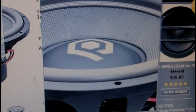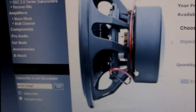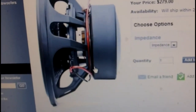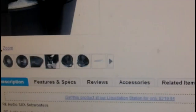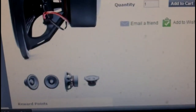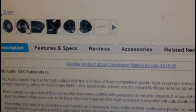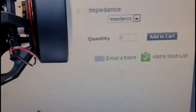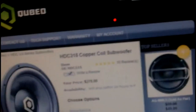I hate the new dust caps on the AQ — I wish they had the old ones back. I'm not abandoning the Sonys, just taking them out for now. I'm going with two 15s. I really want the RE because it looks better, but I'm also considering the HCC3. I really hate the new dust caps.